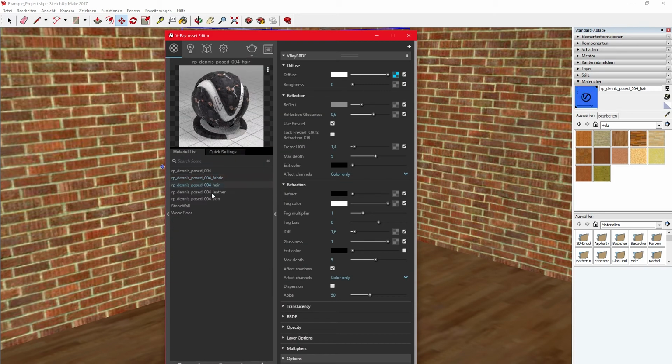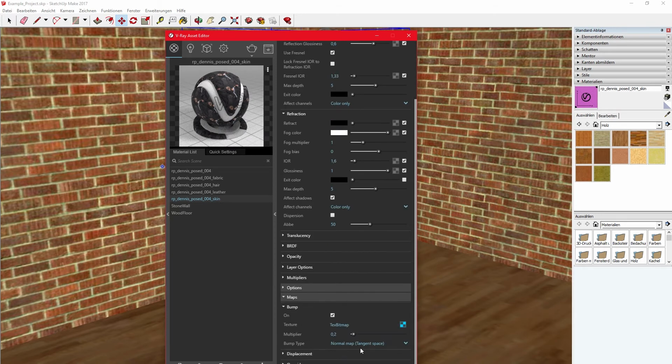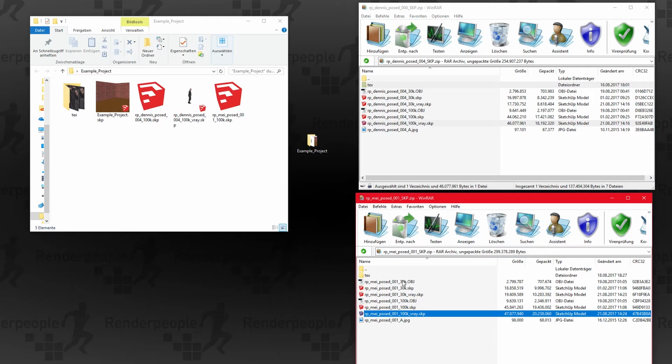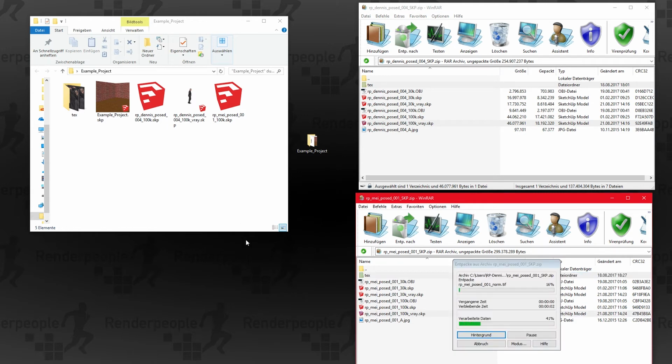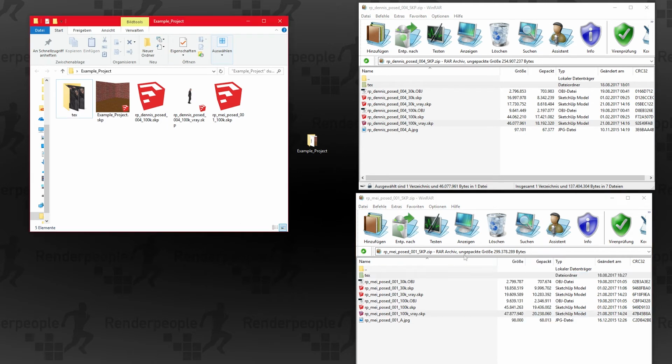If you want to customize and optimize the materials to suit your specific render style, simply edit the separate materials which have been imported. Also, if you want to import more models, simply repeat the process with another model, but keep in mind that you need to copy all needed files before you merge a different model into your scene.